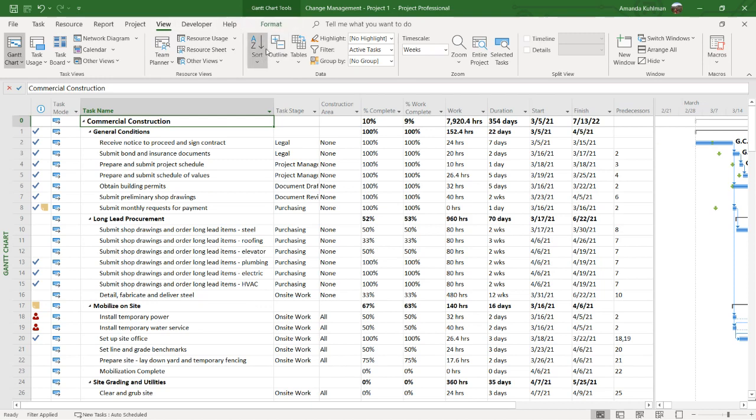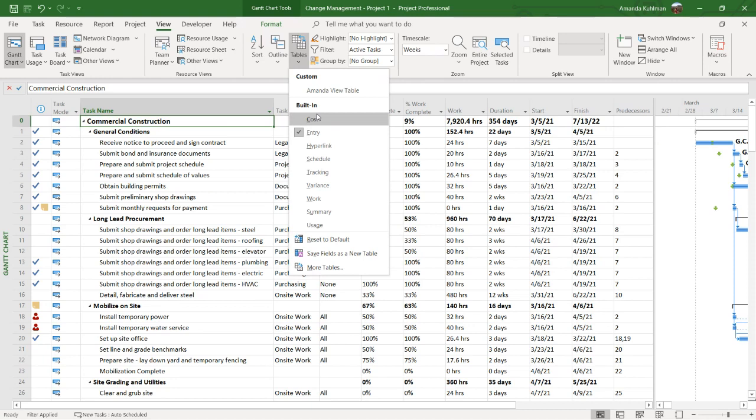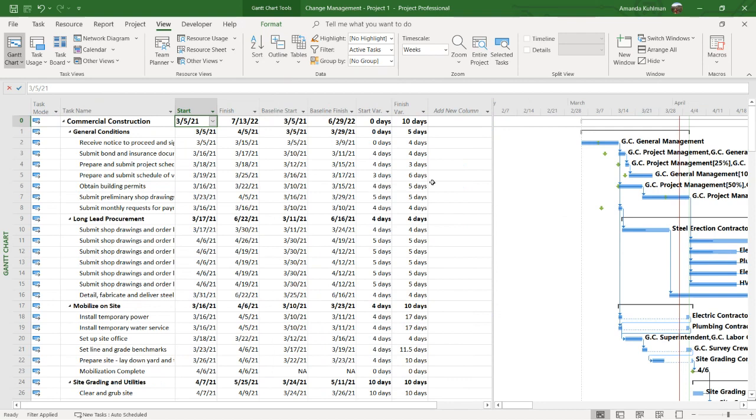So in your view ribbon, this section right here for highlight, filter, and group, we're going to come back to this section here, but your tables drop down here gives you a lot of different ways to see the same information. Right now we are in our table called the entry mode. I'm going to come to my variance table here, and this shows me the variance based on dates. It gives me a view that's very similar to my Gantt chart where my task list here, my work breakdown structure follows what I put it in, something that makes sense to me.